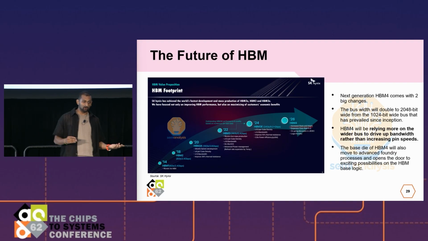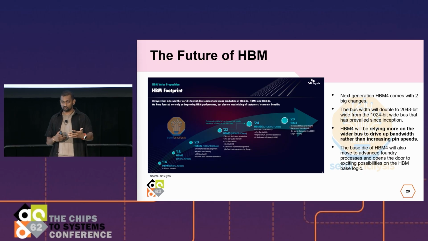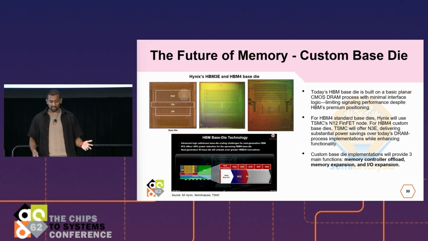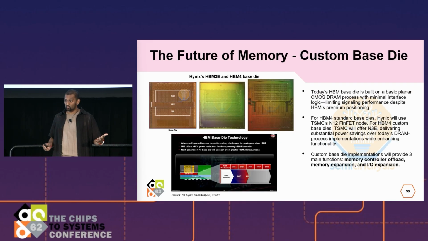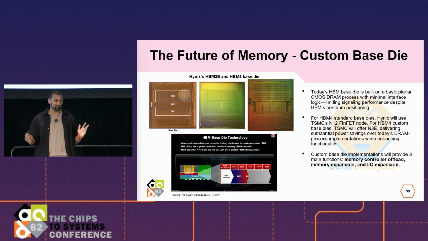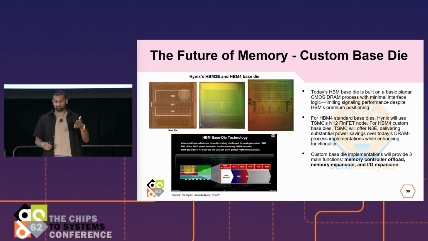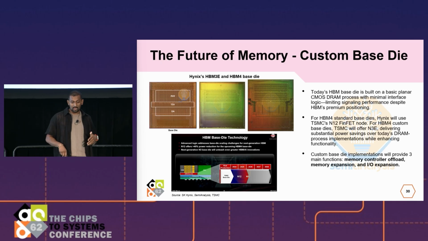So HBM4, very, very simple. Due to the packaging advancements, they're able to double the bus width. But more importantly with HBM4 is that memory is for the first time becoming not a commodity, right? What I mean by that is before, memory was always something everyone can buy the same memory and integrate it, JEDEC standards, great. With HBM4, almost no one is following the JEDEC standards, which is really interesting, that there's no standard, but it also means that memory is no longer a commodity.